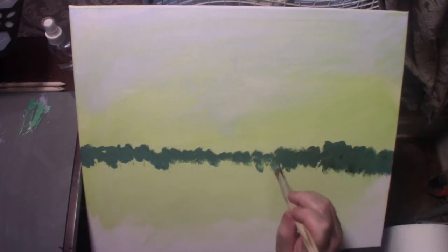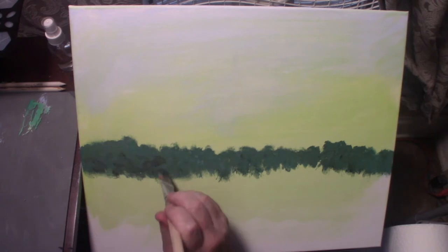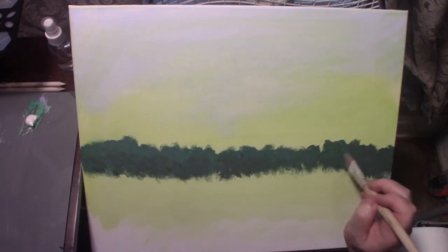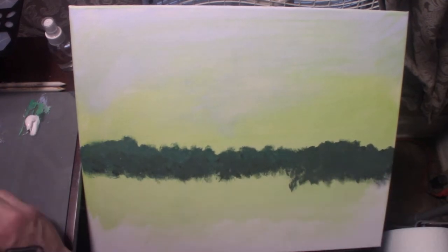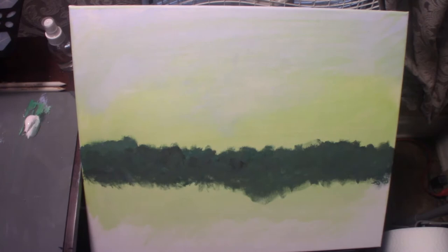filtering through the trees. And yes, excuse the out of focus here in the beginning because I was slinging paint. I guess some was splattering on the camera lens and it was focusing on that. Everything was a little bit out of focus. I apologize.